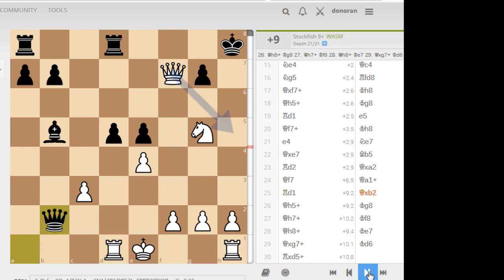And now there's a sequence of moves that are forcing that, black's done here. Queen checks, only one square for the king. Queen to h7, only one square for the king. Queen to h8, only one square for the king.